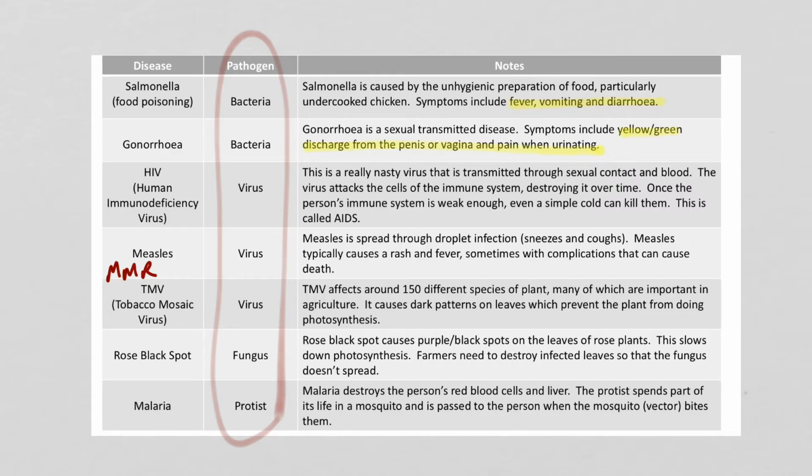It's spread through droplet infection. So if somebody is sneezing or coughing, in the water that comes out of their face when they're sneezing or coughing might be the virus. That virus can go into other people's airways, so breathing it in, but also sometimes viruses through droplet infection will get onto surfaces, and then when people touch those surfaces, if they don't wash their hands and then they touch their face or they eat some food, the virus can get into the body that way.